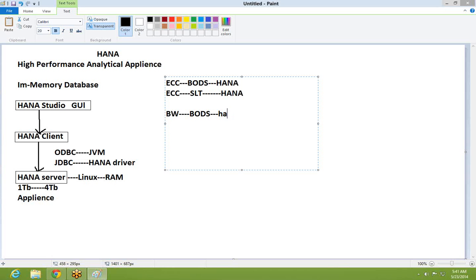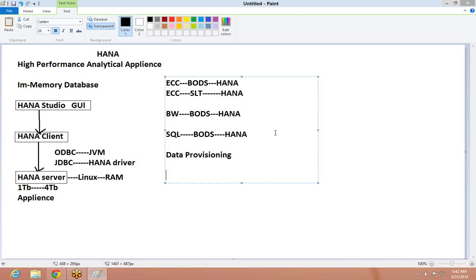I will also show you how to make a configuration from SAP BW to BODS, and from BODS to HANA. Even how to import the cubes, DSOs, all the stuff. By the way, we will show you non-SAP sources like a SQL database to BODS, again from BODS to HANA. In this configuration part I will show you how to import data. And we see the data provisioning part, that is how to pull the data from SAP ECC with the SLT configuration, all the stuff.